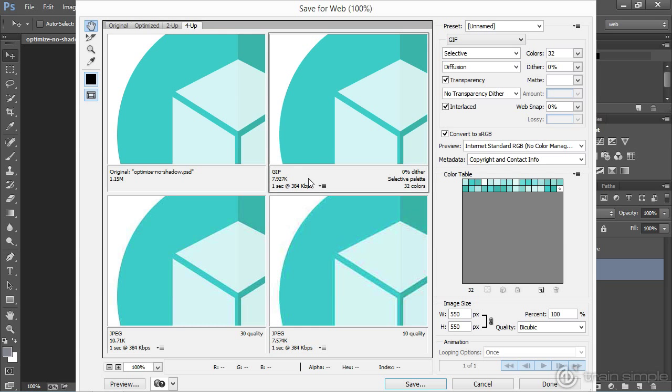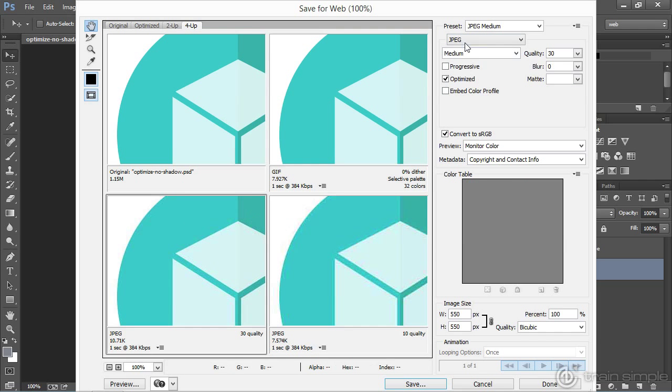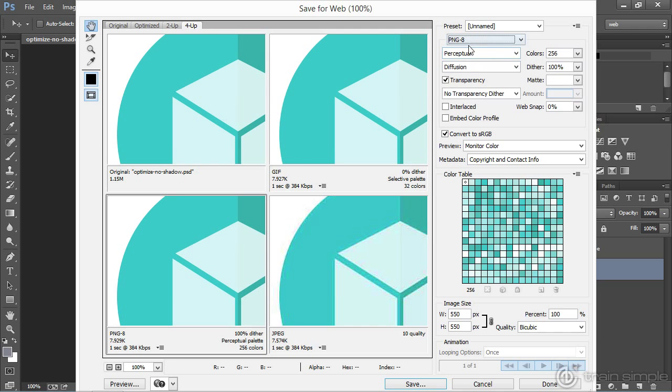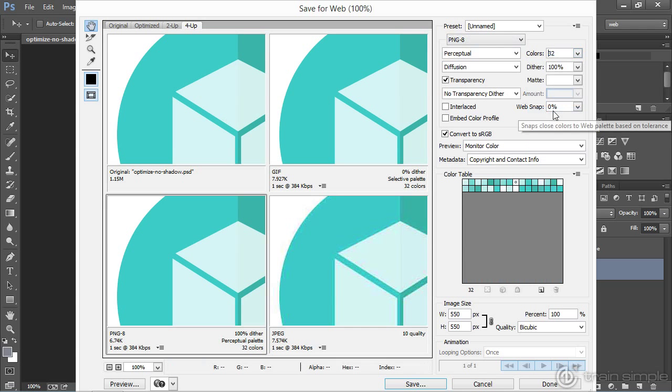Now, what happens if you want to use a PNG file format? Well, that can be done. Come over here and select this quadrant and choose PNG. But in this case, we're going to choose PNG8. PNG8 contains fewer colors than PNG24. And like GIF, we have the number of colors that we can choose. So again, if we come over and choose something like 32, you'll notice we're getting comparable results with the GIF format and the PNG format, each using 32 colors. The PNG is a bit smaller. That's really what you have to deal with when working with artwork with few colors. Flat artwork, things like icons, and more vector-like images.